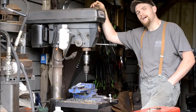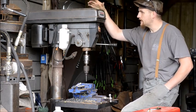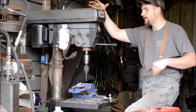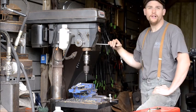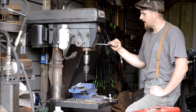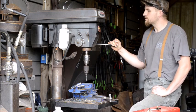So this is the next item sitting right next to my hydraulic press. It's a Central Machinery. It came from Harbor Freight. It's a 12-speed production drill press, they call it. I wouldn't call it production. I would call any of Harbor Freight's tools production oriented tools or professional. I've had this in the shop now just a little over a year, and it's running pretty good.